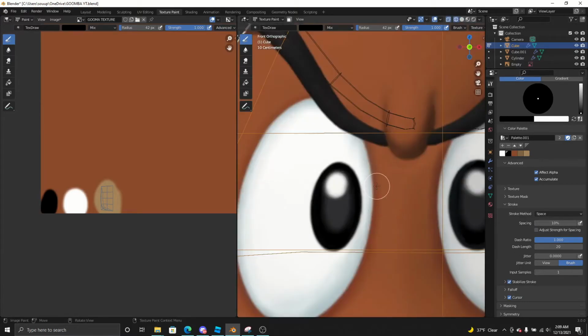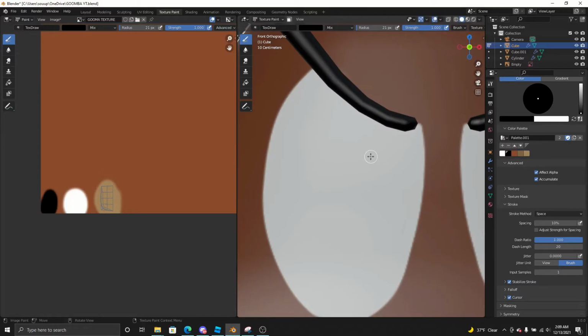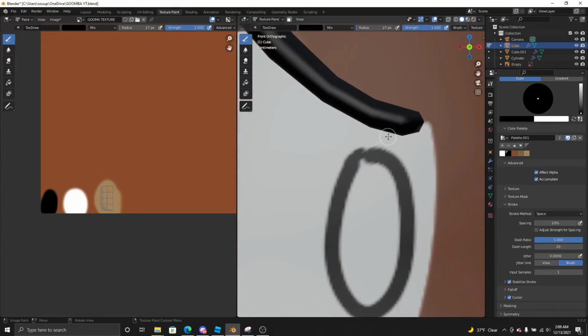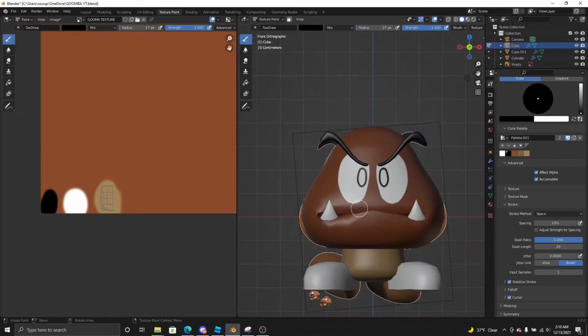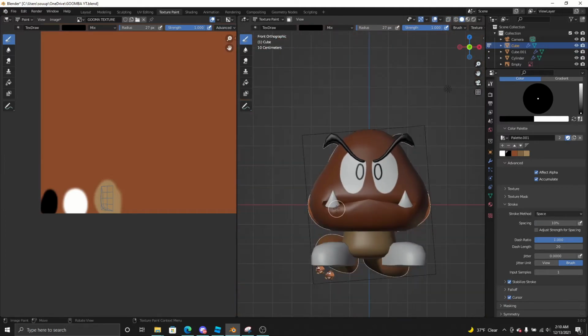So turn back on stabilize stroke if you need it, and then just go ahead and draw. Yikes. That'll do.